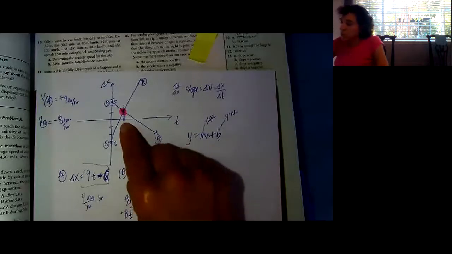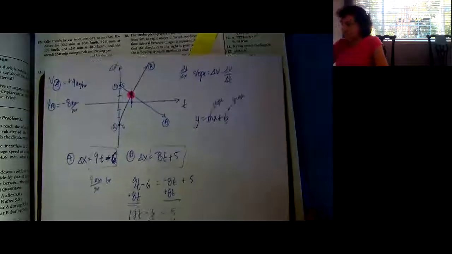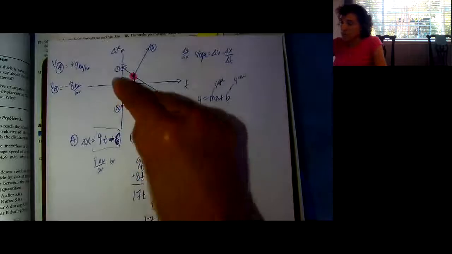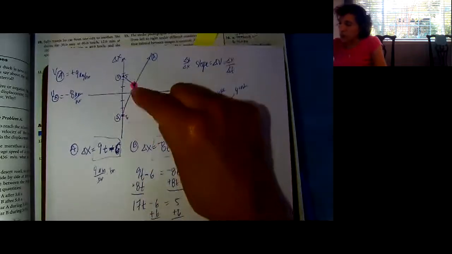It was a little over half an hour when they finally met. And then we could plug it in to figure out what the displacement was for this guy from the pole, from 0, because this guy went farther. He went from here to up here, and this guy didn't go as far, from here to down here. So from 5 to, what is this, 0.2.